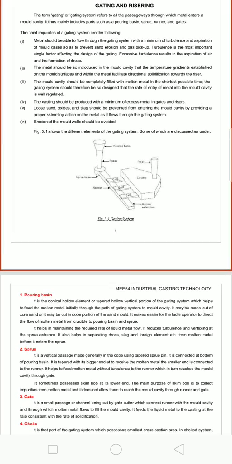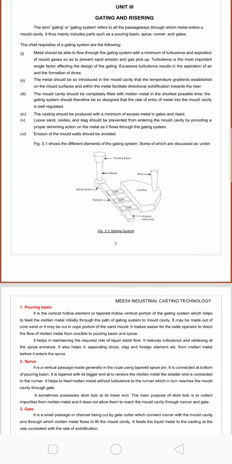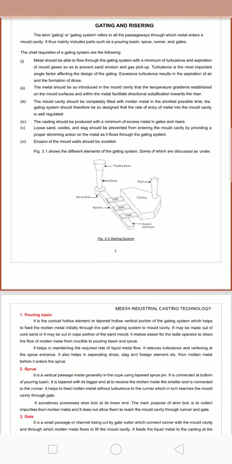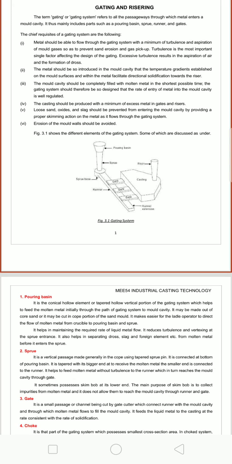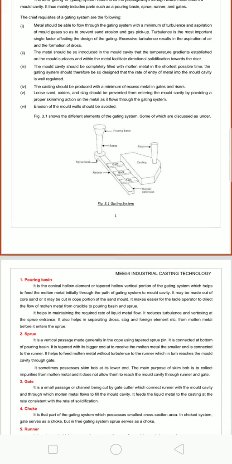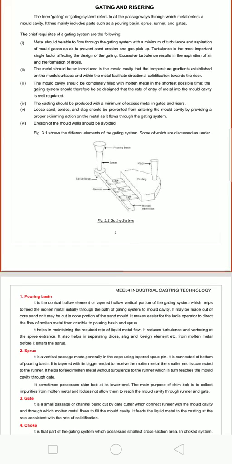Then the runner is generally located in the horizontal plane and connects the sprue to the ingates. The runner is made trapezoidal in cross section. It is general practice for porous metals to cut the runner in the cope and the ingates in the drag. The main reason for this is to trap the dross and slag, which is lighter because while melting it lost its density and always flows on top. The amount of molten metal coming from the downstream is more than the amount flowing through the ingates, to avoid dross and slag entering the cavity.